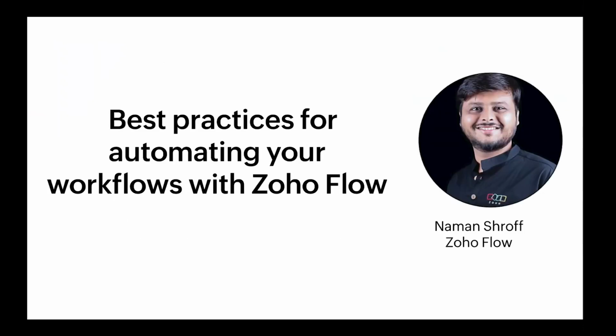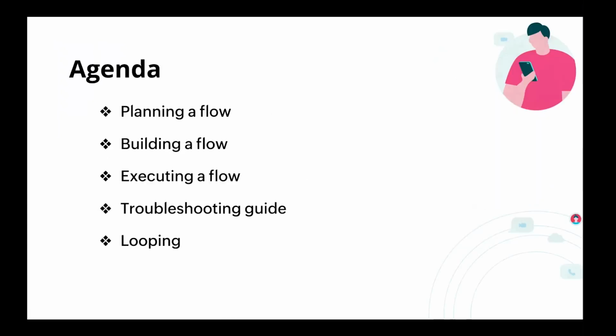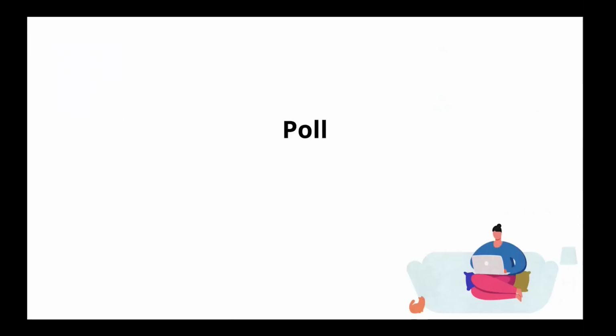My name is Naman, and I'm a product marketer for Zoho Flow. In today's session, we'll be understanding the best practices to automate your workflows in Zoho Flow. We'll understand this from scratch, where we begin with planning a flow. How do you build a flow? Executing a flow. We'll also share a couple of troubleshooting points with you. And the biggest pain point that we've seen our customers and users face, looping. Let's take it one by one. We'll start off with a poll.